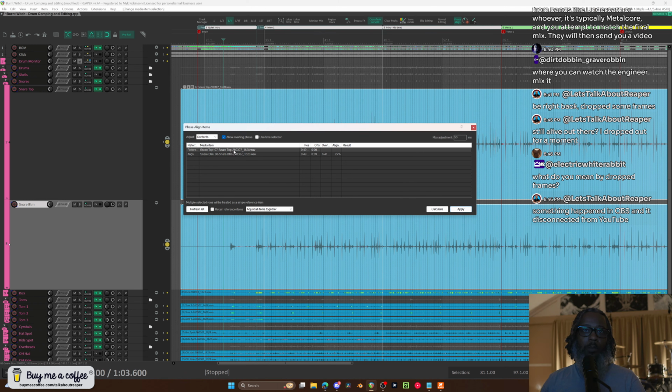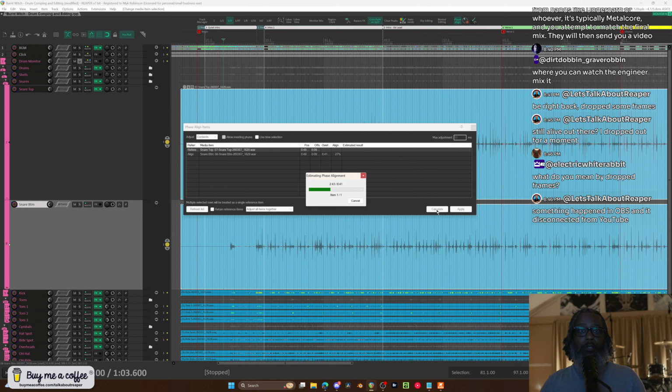I want to use my snare top as the point of reference, and what I want it to do is adjust the contents inside of the waveform. So I don't want it to actually move anything, but I want it to slip edit it. I've got it set to allow it to invert phase if necessary.